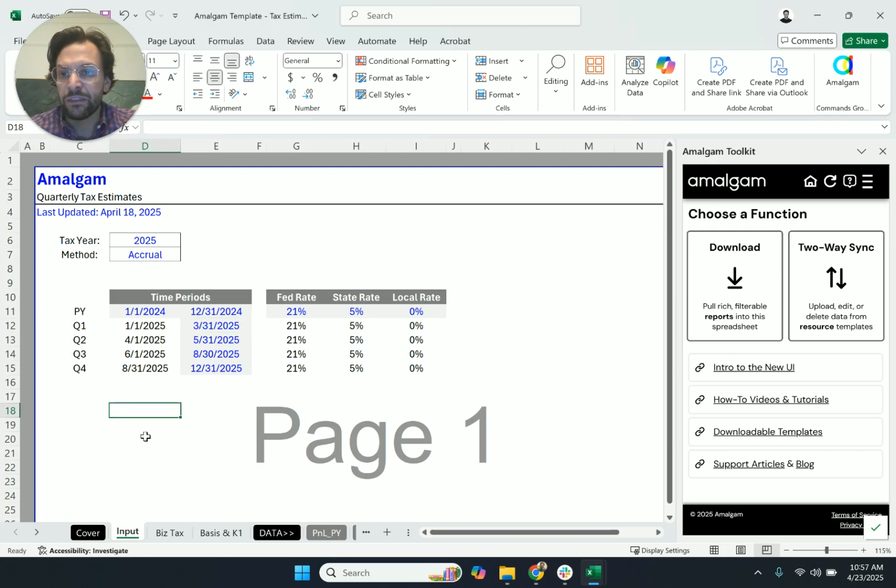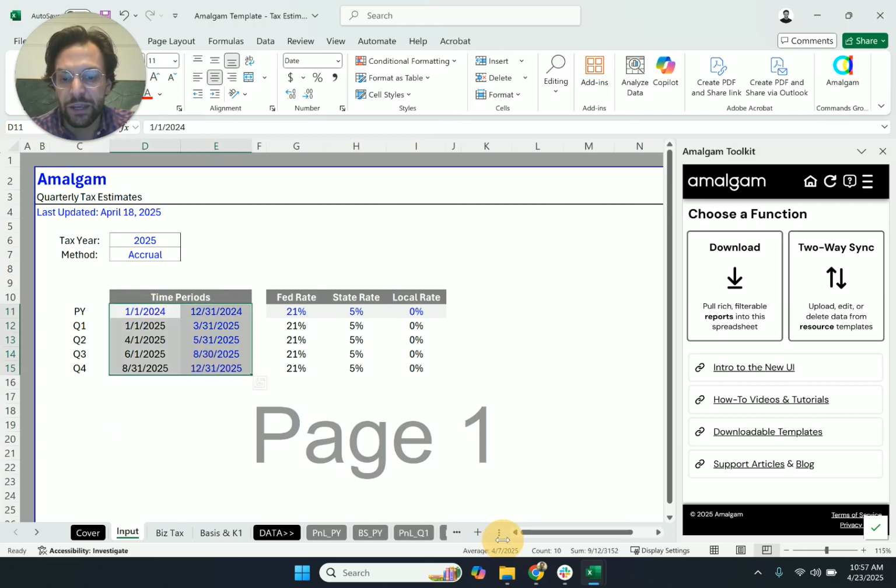So you'll notice the tax estimate quarters aren't necessarily all four 3-month quarters. You can see here I've got Quarter 1 starts on the 1st of January and goes to the 31st of March. But then for Q2, those estimates are due typically on June 15th. So I've got my date set up here for 5/30 run through, when my books would be closed when I'm doing that in June. I'm also hitting with my Fed, state, and local tax rates here that flow through to a schedule.